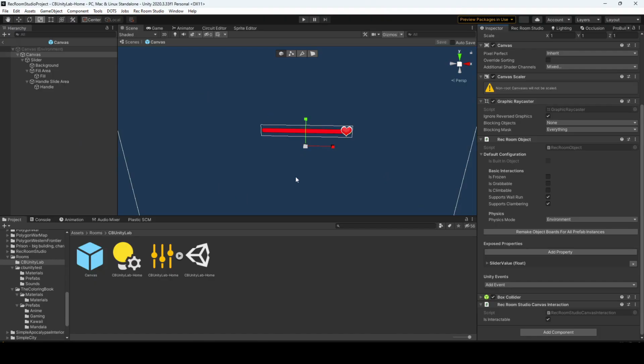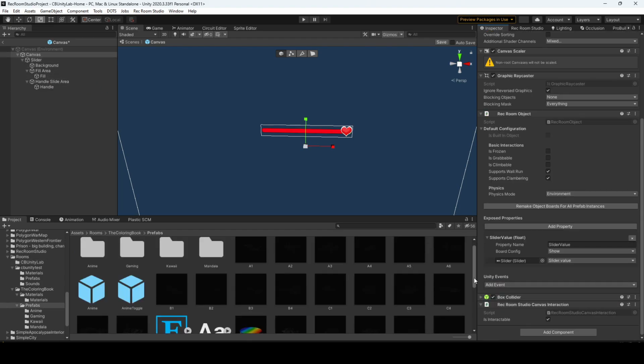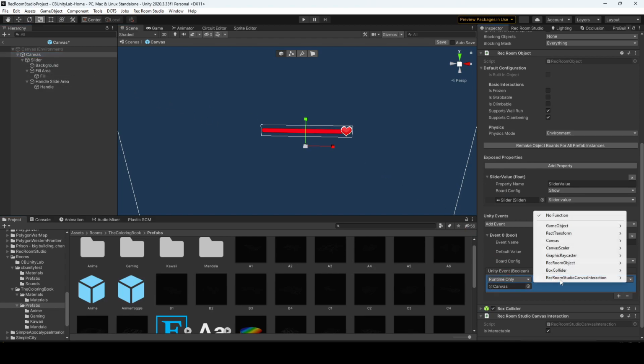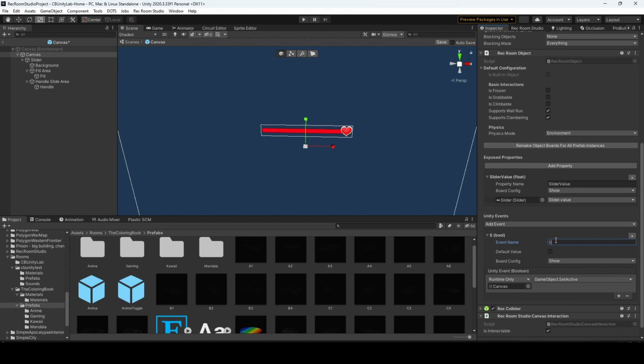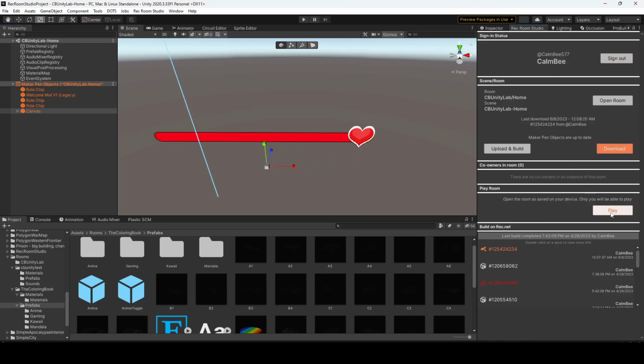All right, one last thing that I want to mention that you could do in Studio. If you add an event to your canvas and make it a bool, so true or false event, we could say slider on, and this is going to be able to either show the slider or not show the slider, which could be helpful if you're working with multiple menus. All right, so we'll want to add a unity event, a true or false event, a bool. And we want to drag in our canvas and go to game object, set active. And we could call this slider show. And then probably not the best name, but that's okay. Go back, hit save, remake our object board, and let's go hit play, and I'll show you how it works.